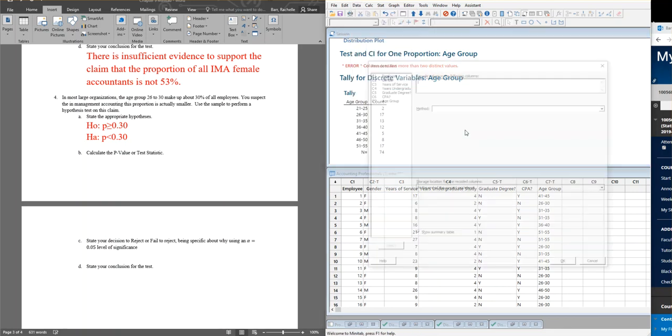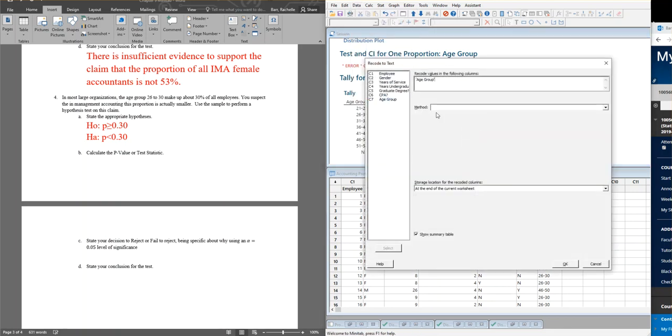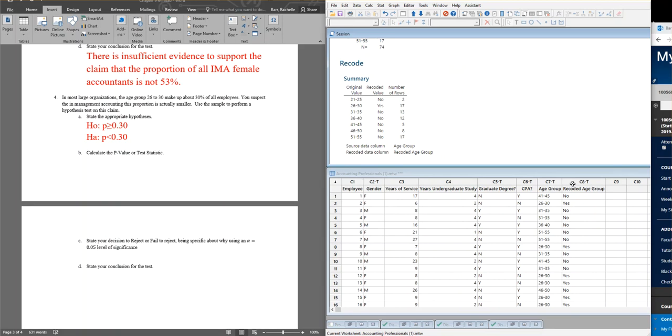Recode to text. I want to recode age group. I'm going to do individual values. So that's not what I want. That is what I want. Not what I want. Not what I want. And not what I want. We've done stuff like this before, so I've coded everything as a no except for my yes. I'm just double checking by clicking in here that everything looks the same. So be careful if you get that error again. One of your no's has a space or something in it that you can't see, and that means you need to do your recode again. So let's hit OK. There's my recoded age group.